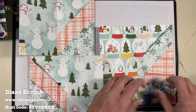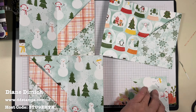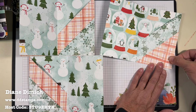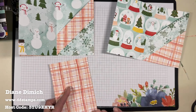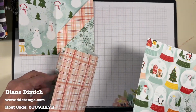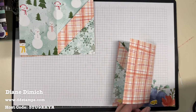It just helps with the book closing on its own. So two sides of adhesive, and attach it to the page. Like so. And then we'll put adhesive on this one. And then we're going to take this piece and attach it to this one, just like we did on the last booklet. Here, this will be easier.